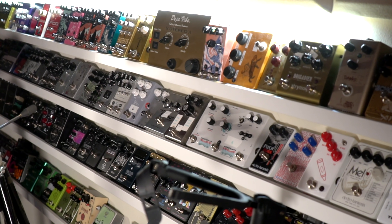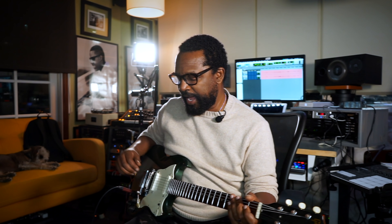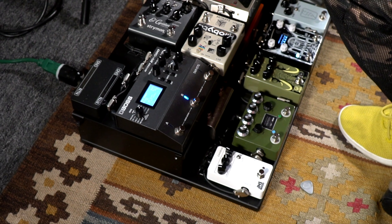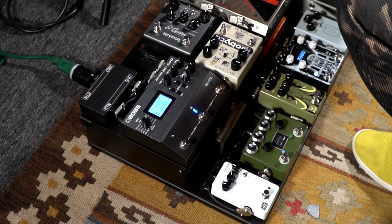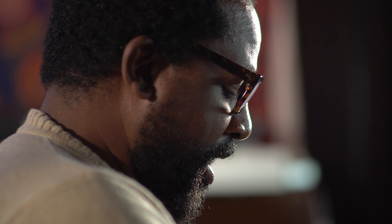Because I have lots of pedals and a fear of commitment, I made sure that there were audition loops put in here. So if I wanted to put a pedal in before the volume pedal, after the volume pedal, before the drives, or after the whole thing — I can try new pedals in each of those spots without messing up the integrity of the board. That speaks very well to my fear of pedal commitment. I'm really happy with the choices I've made on here, and I think I'll stay here for a while.